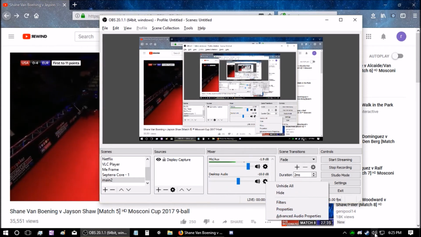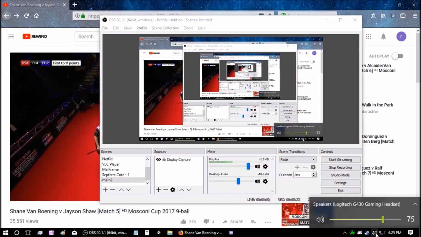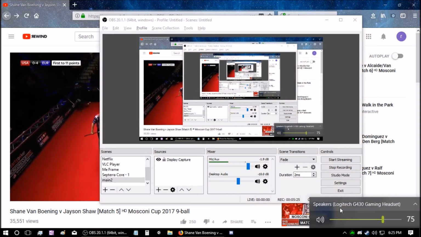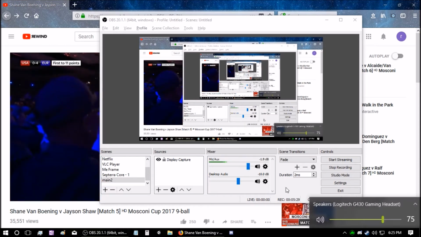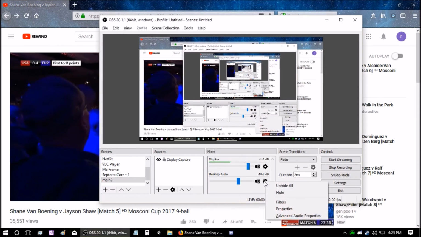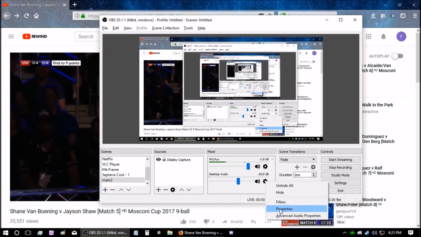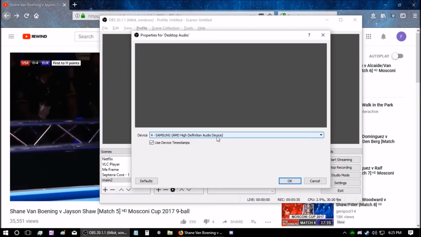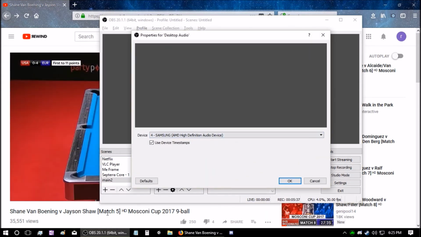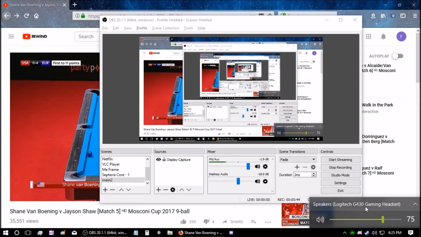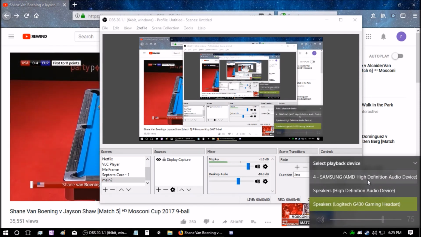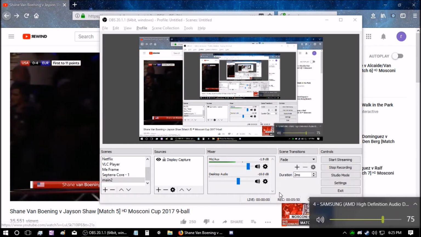See, in Windows, I'm having my audio outputted to my gaming headset. So if I have my TV selected in the properties on OBS, like I do here, it's not going to output any audio because the audio is coming through my headset on Windows. So you'll want to make sure you do this right. So I can select my TV for audio.